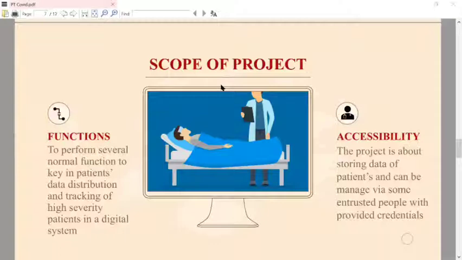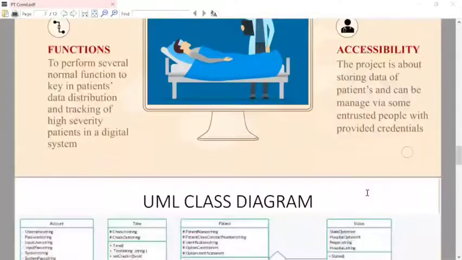It also stores the state which they are currently in, and basically all the information for that particular patient. And this project is about storing data of patients and can be managed by interested people with provided credentials. So it is particularly focused on medical trainers or doctors or any medical officer.